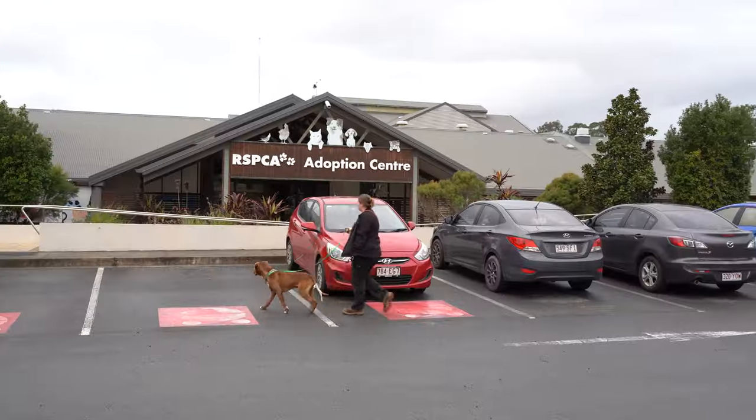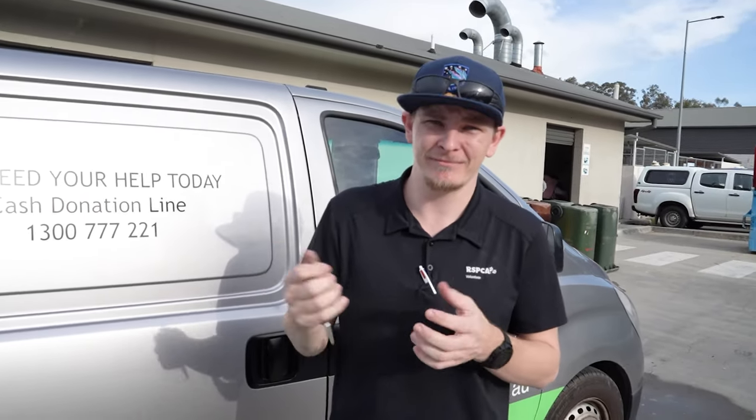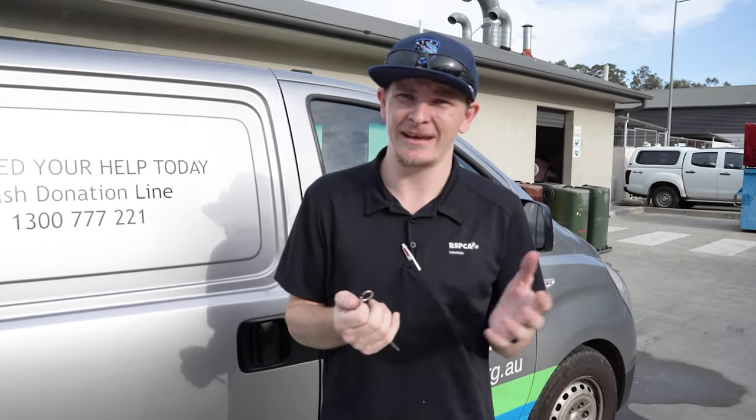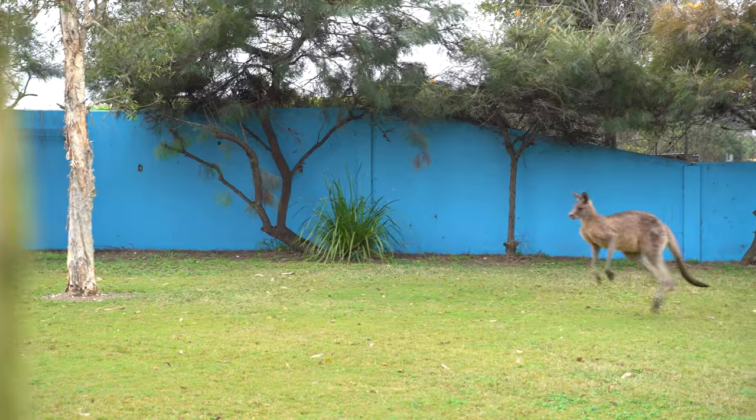Generally he likes to stick up the front, but occasionally he'll come down in between the buildings and give us a bit of a surprise in the afternoon when you're leaving. I've never seen any sense of aggression — he's lovely, just doesn't even care you're there really. It's kind of nice that we've been able to help him get better, release him, and still see him around the campus and healthy. I'm really happy that Cole's out there roaming around Wacol. I've heard word that people have seen him, and I'm really, really happy — hopefully he'll be around for years to come.